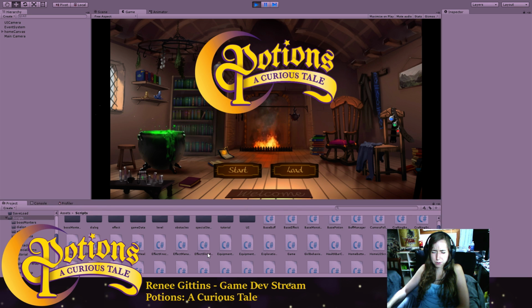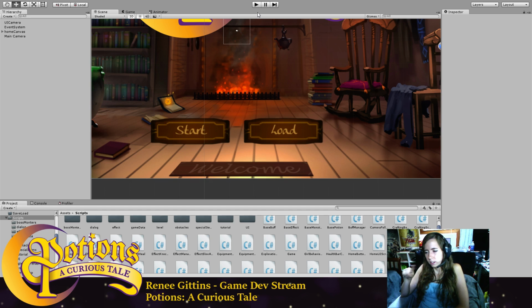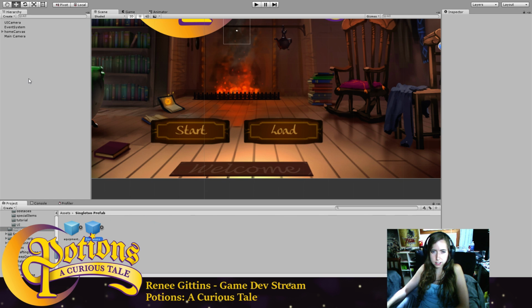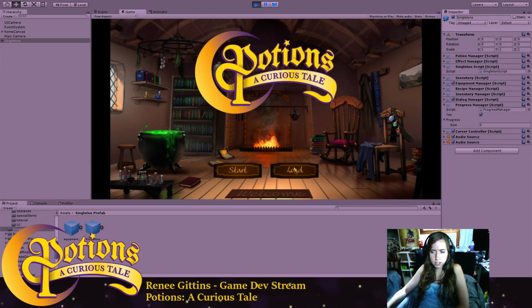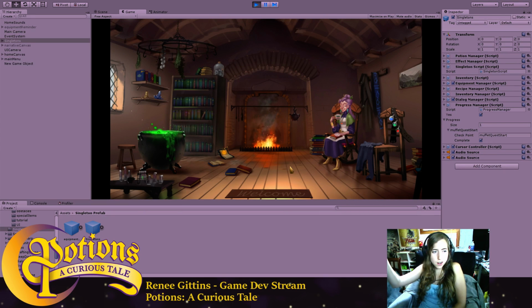But I can't put the code in the opposite order, because if I do, that's weird. I can't say load the next scene and then load the save file, if you notice my singletons aren't here. So a quick way to fix this would just be to add my singletons here, which I don't actually think is the best way to do things. There's my singletons. This is probably going to start from black now. Yep, it does. Load. Okay, there we go. It worked! Yay! So I've loaded.